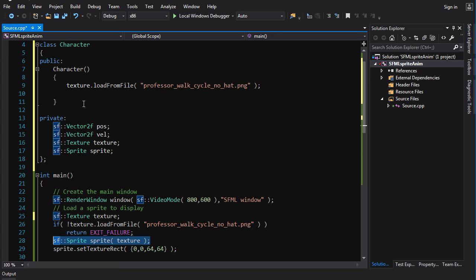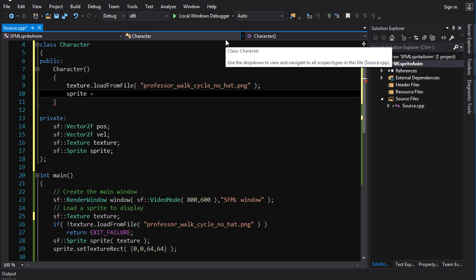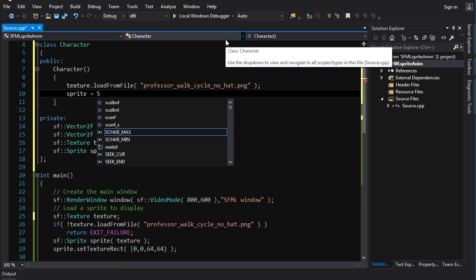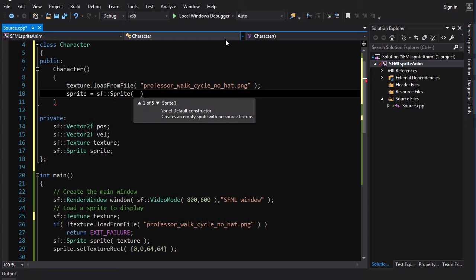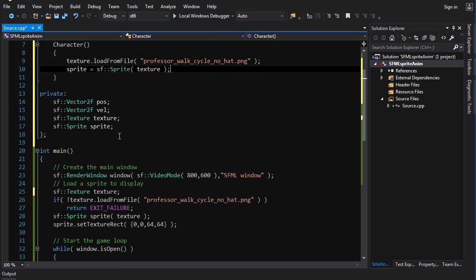So just pretend that I'm doing some good error checking in here, and we'll call it even. So we'll go sprite is equal to an SF sprite, call the constructor, pass it the texture, and that will set up our sprite.